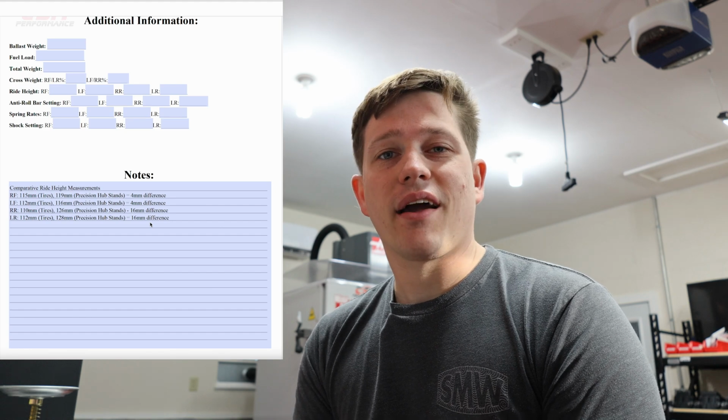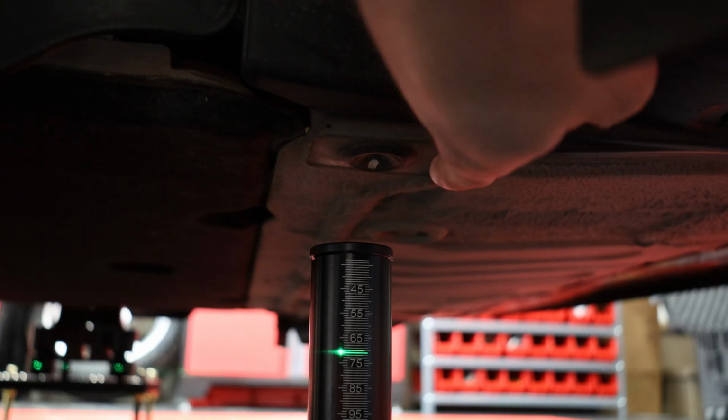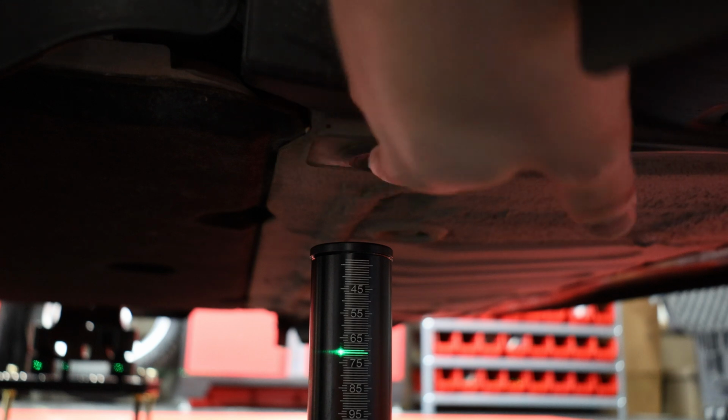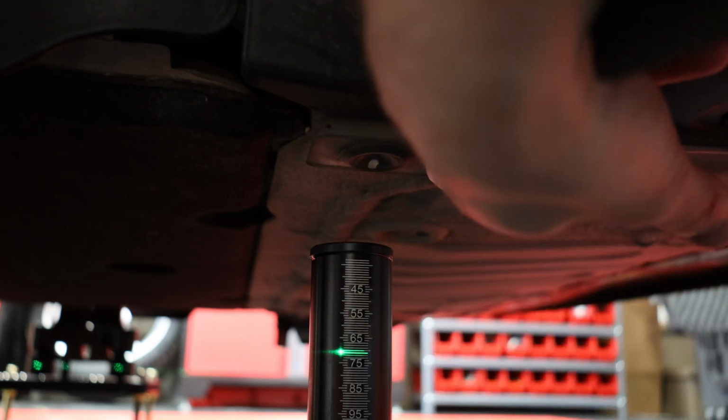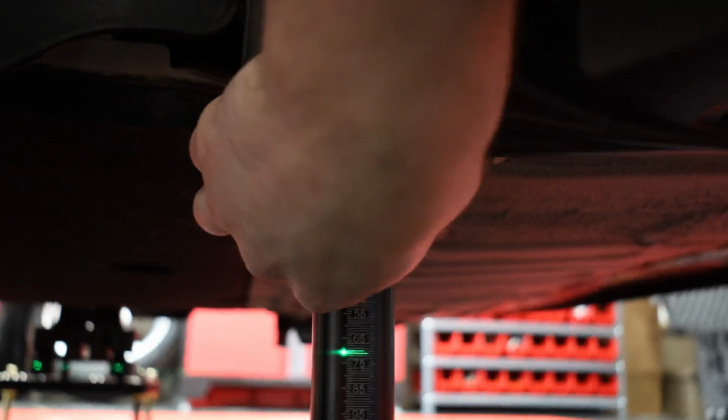So let's get to setting ride height. Right here we're in front of the front suspension. There's this flat milled location for ride height, and they have a rubber plug in there. So what we do is we remove this plug, and you can just get your finger under there to get it out. There we go.